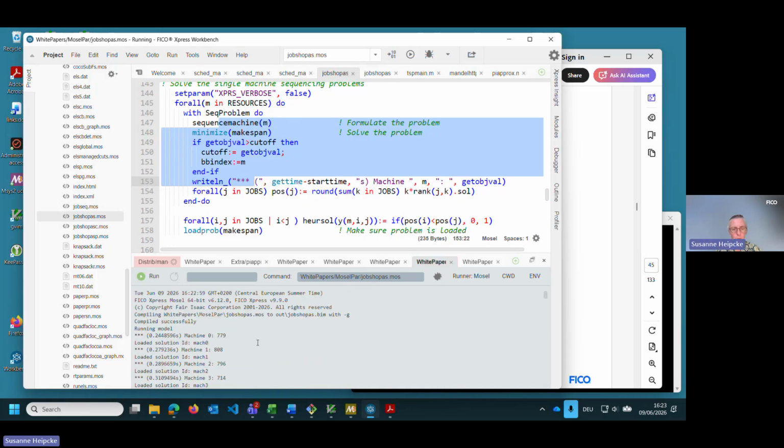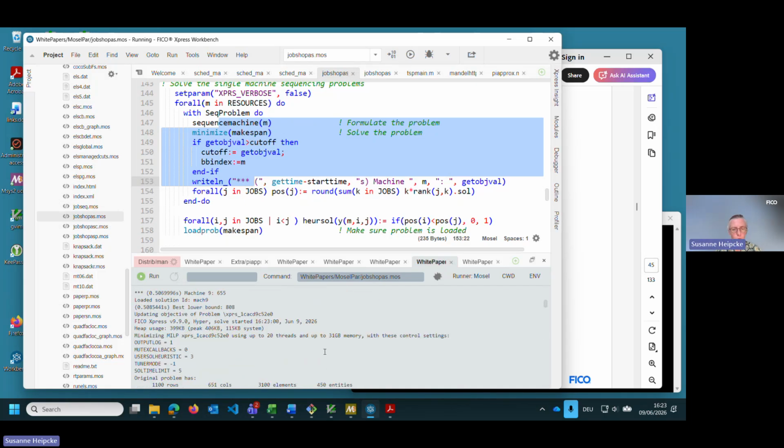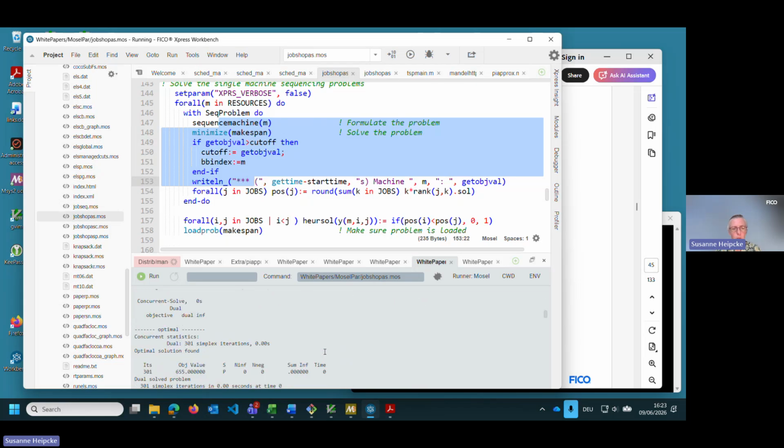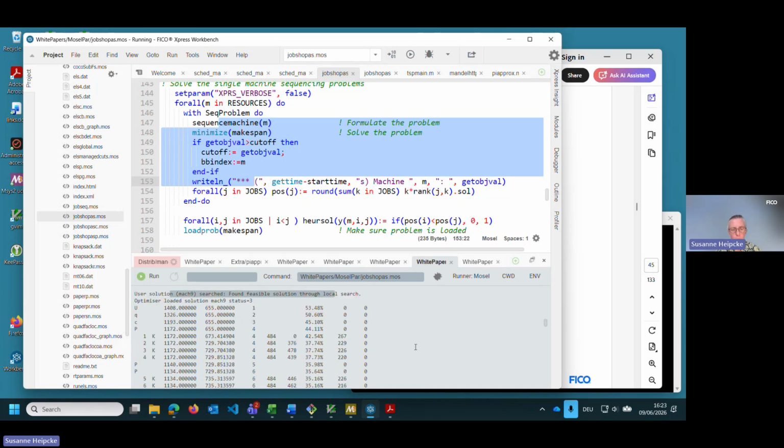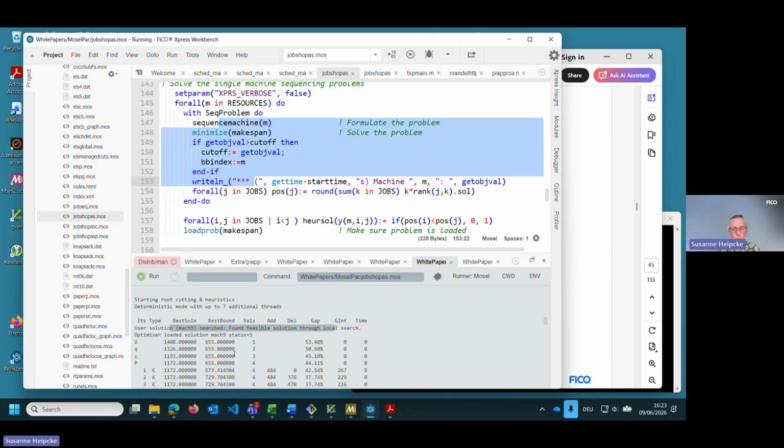Okay, so what I wanted to show is that I have my start solutions that are processed. Here it actually tells me that for some of these solutions that have been loaded, the solver has been able to complete them via local search to a solution. So we start off, even at the root node, and we already have a solution. Not a good one, but at least we have a solution here.